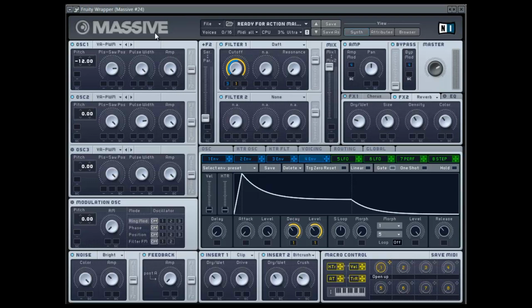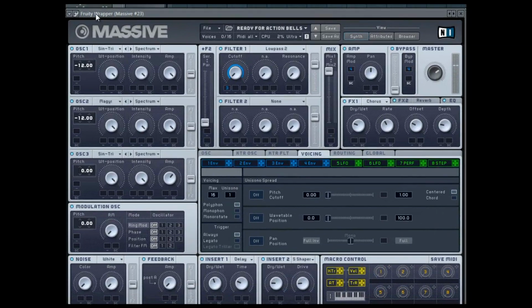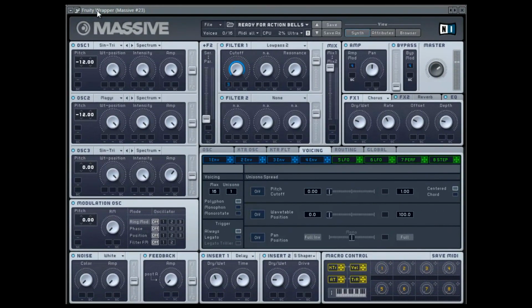Then also, there's a bell sounding synth in this breakdown as well. I try my best to recreate it again. Ideally, I would use Nexus 2 to make bell sounds. It has the best natural sounding pianos, guitars, bells, etc. But I went ahead and recreated it for people in case you don't have access to Nexus. The bell sounds are right here, and I will just quickly go over these for the sake of time.